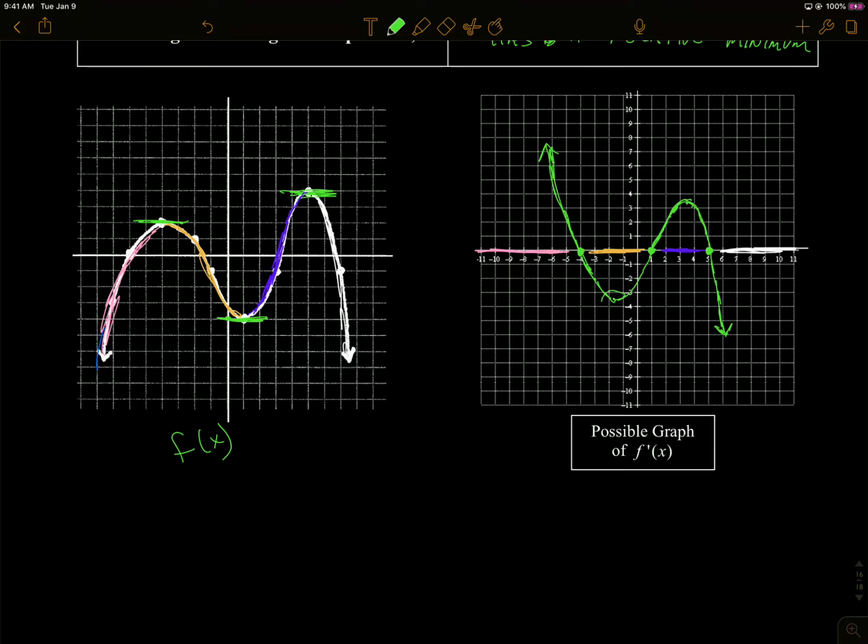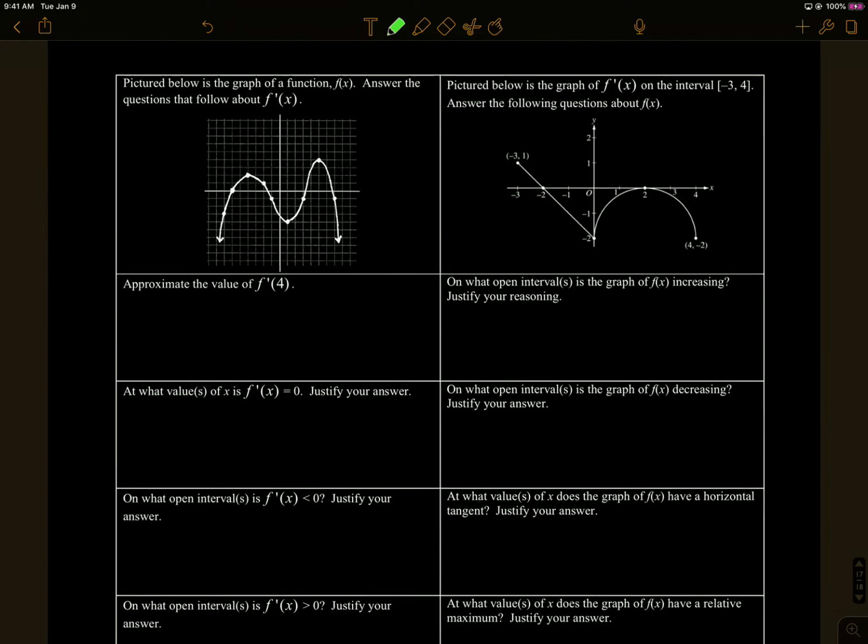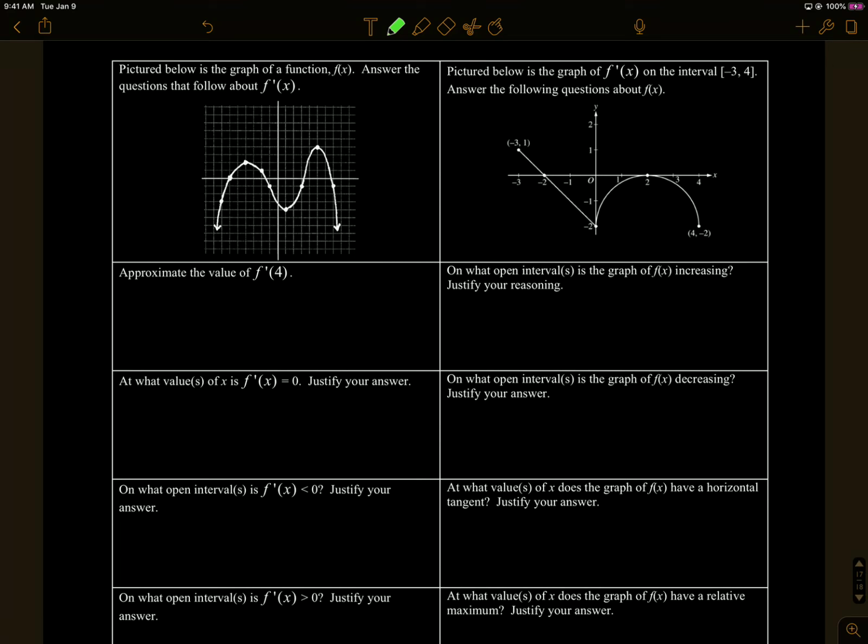We don't quite know on f prime how high or how low those extrema go, but we're just looking to sketch to have an idea of what it might look like. We definitely know when it's going to be positive, when it's going to be negative, when it's going to be equal to 0. All right? Taking some of these ideas, we're given a graph and we're asked questions about the graph. Now, we are given the graph of f here, and we're asked questions about f prime.